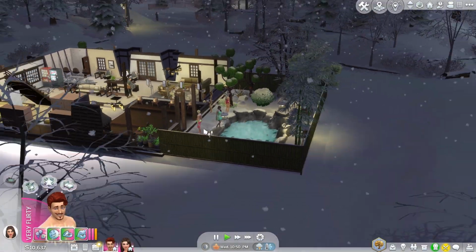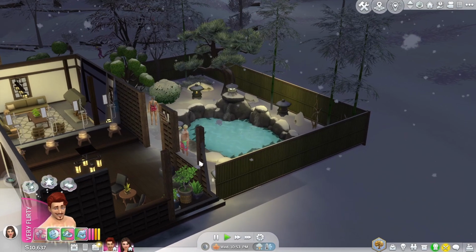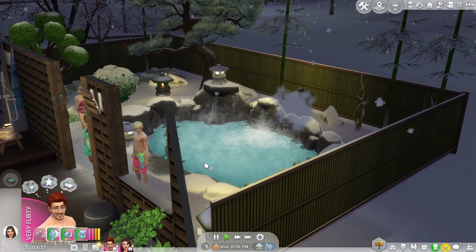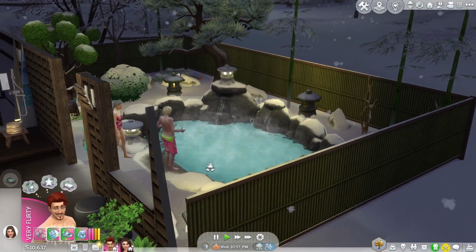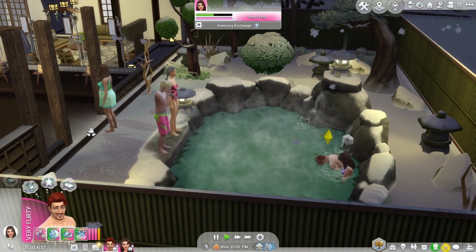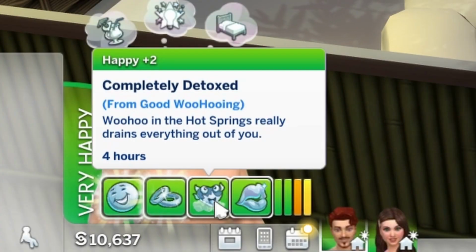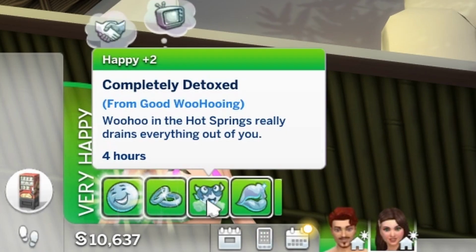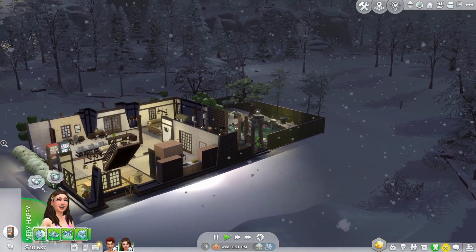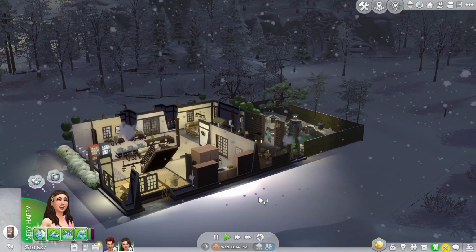Okay. So, a beautiful storm, a beautiful location, a beautiful rendezvous. It's got it all here in the snowy escape option. No, see, the social etiquette, you don't muddy the hot springs. That's the rules. Completely detoxed. Well, I think it's time to make a swift exit after using these very beautiful, relaxing and romantic facilities.